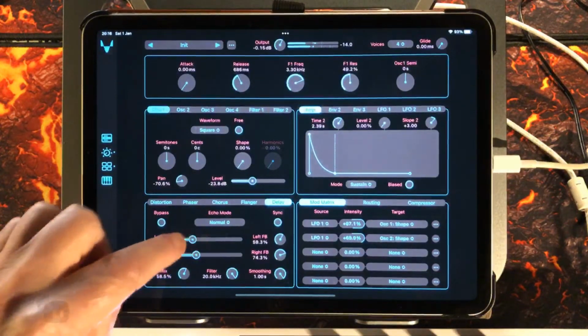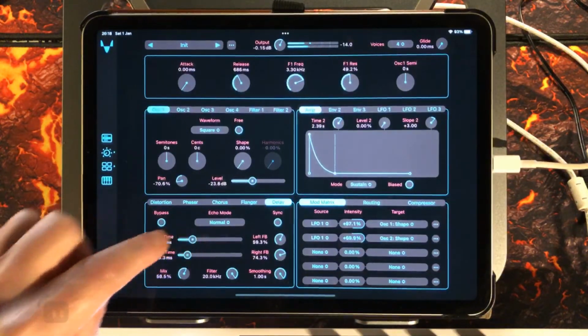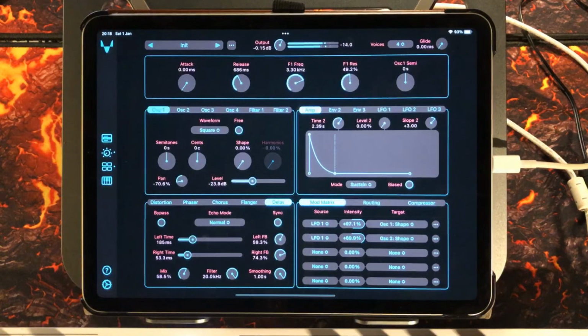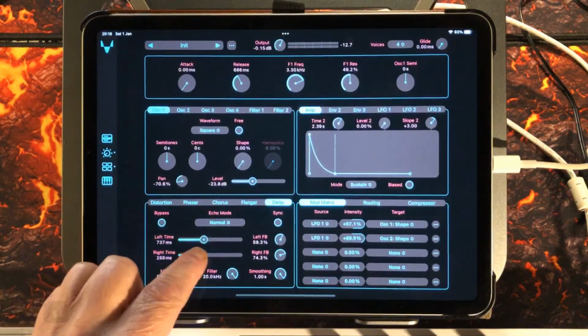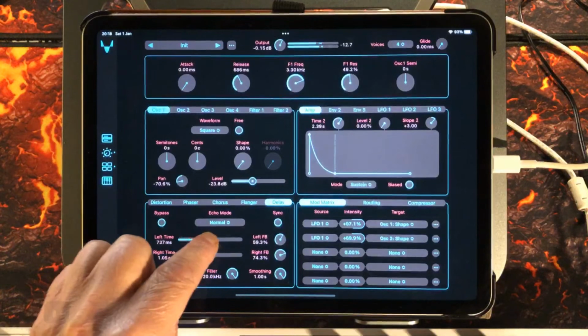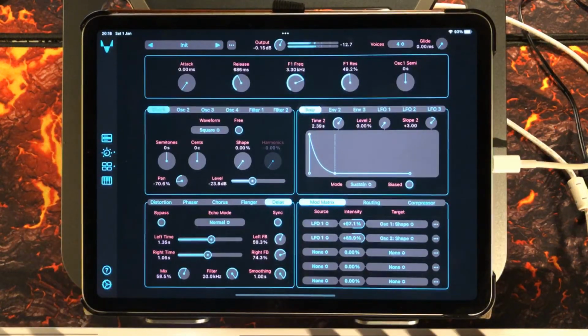So faster now. But we want some time on this. The filter's really nice.